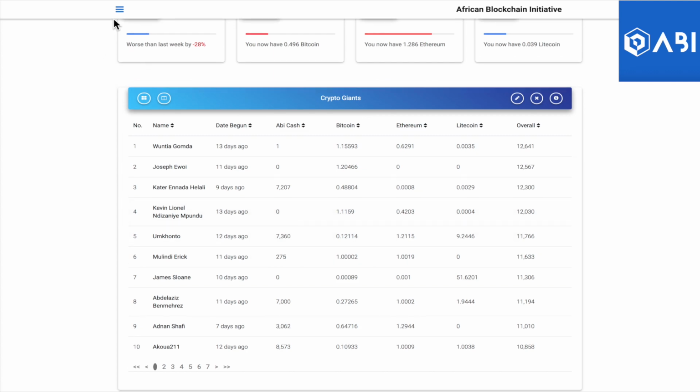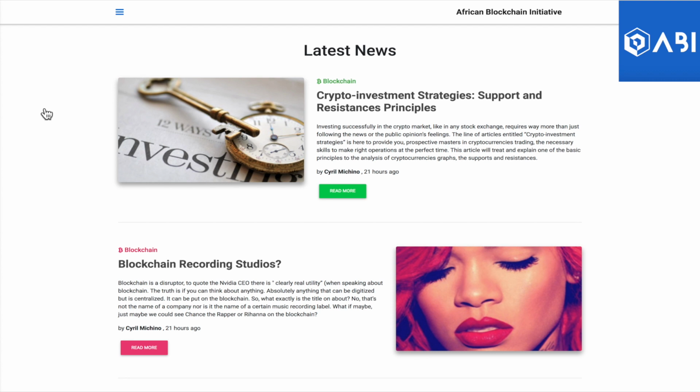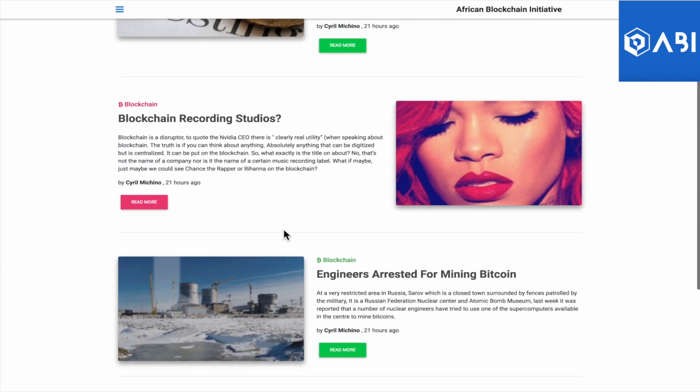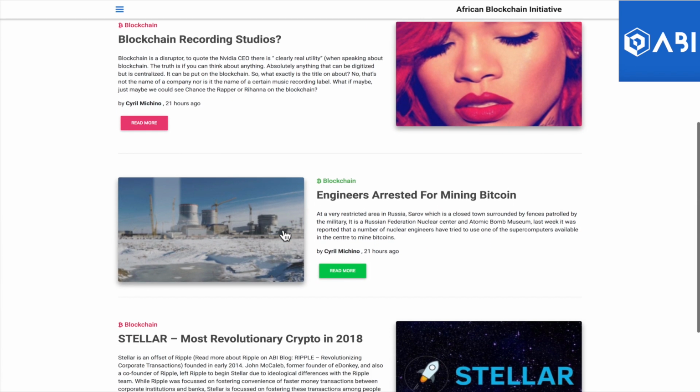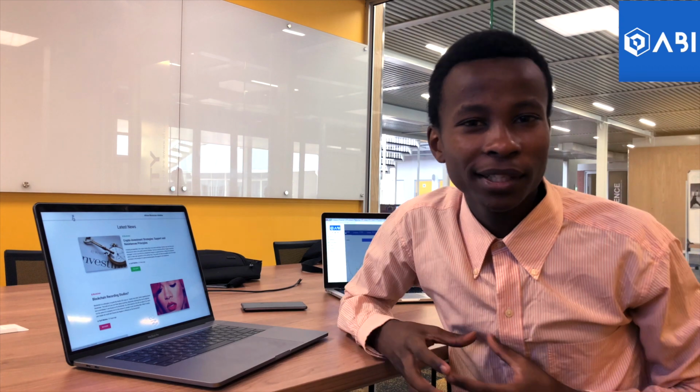Now click on the navigation bar and click on the current news tab. Here we give you the latest news of what is happening in the cryptocurrency world. This news is given in 3 hour intervals. Every time, we send you news and notifications of what is happening in the cryptocurrency world, and predictions of how these might affect cryptocurrencies. Now you know how the crypto simulator works.